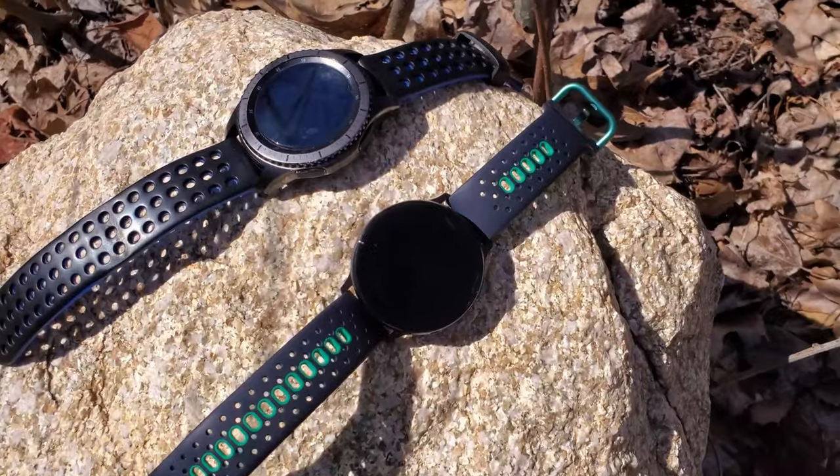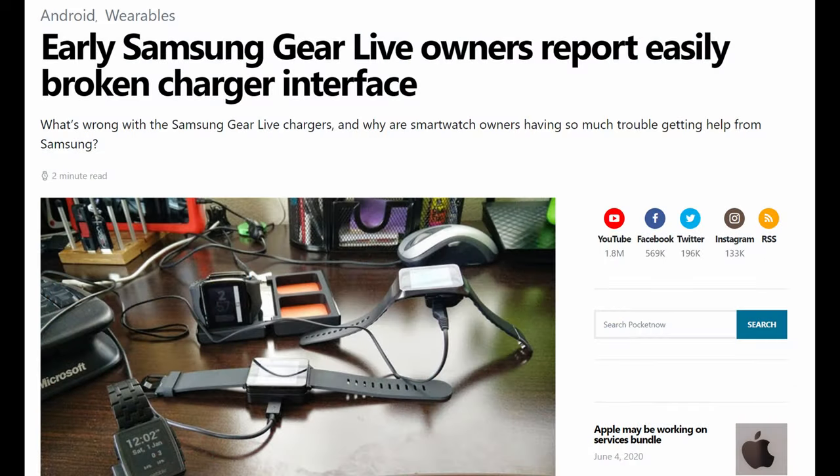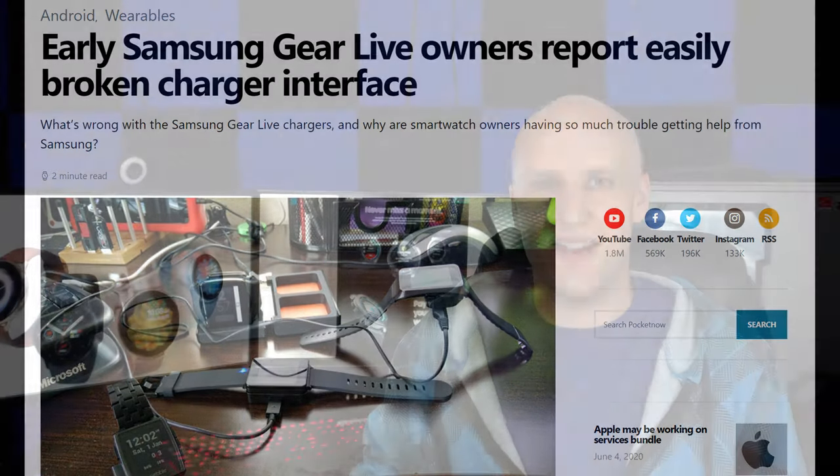But I became addicted to that little watch and wore it all the time, no matter what I was doing. Fast forward a few years, the charger on that watch had broken — which it was kind of famous for — and I was struggling to stick it on the charger every night. The battery life was getting bad, the screen was a tiny bit burnt in, and I was ready to move on. I've tried out a bunch of different smartwatches, but I'm currently on my third long-term smartwatch, the Galaxy Watch Active 2.